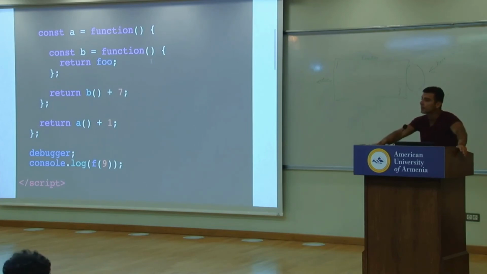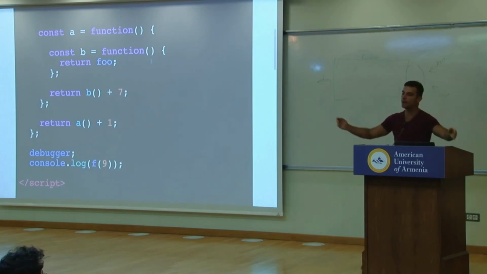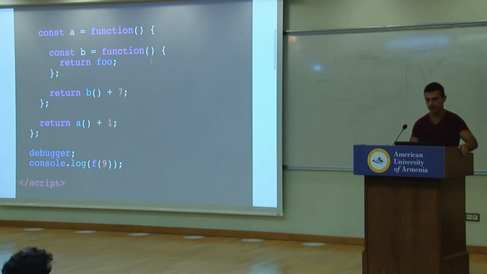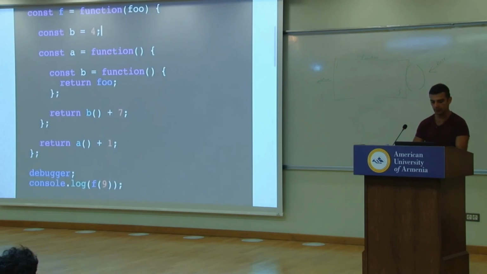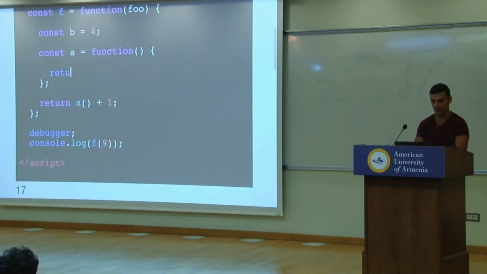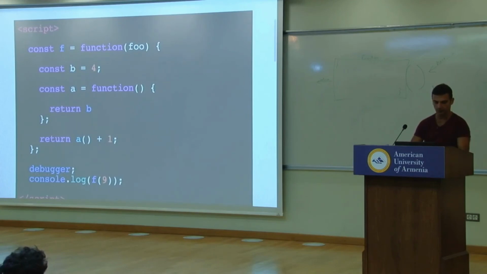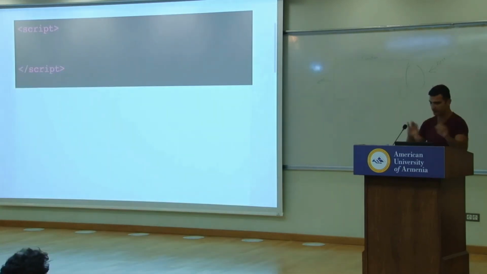Yeah? Yes? So if you create a variable inside the curly braces, inside the room, you can create the variable with the same name outside of the room? Yes. You can also make... So think of it this way. Every room can have its own variables with the same name. In other words, look, let me create a variable here, const b, and put in 4. Sorry, let me get rid of this stuff and have this one just return. This is too confusing. Wait, let me give you a new example so it's clear.